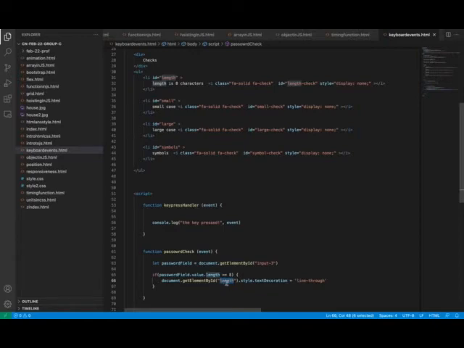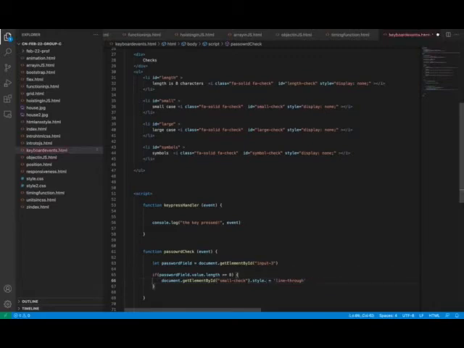What should I write here in getElementById? I want to reappear this input. What is the ID over here? Small check, right?